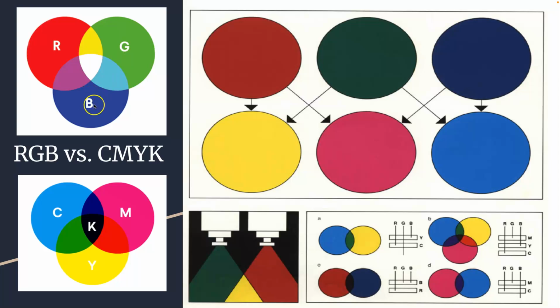Now, how do we get the other colors? Well, when those lights overlap, like red and green at 100%, you get yellow at 100%. That's because light is additive. The more you add, the brighter it gets. So you'll notice that the yellow is a much brighter color than the red and the green, because you add light to light, it gets lighter. And if you add all 3, red, green, and blue at 100%, you get white light.